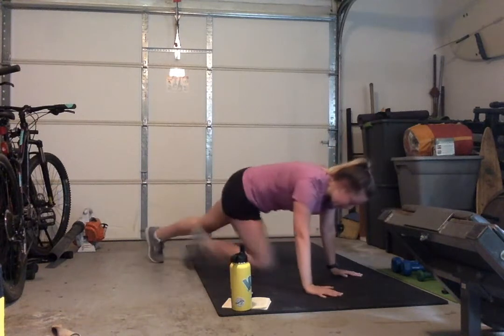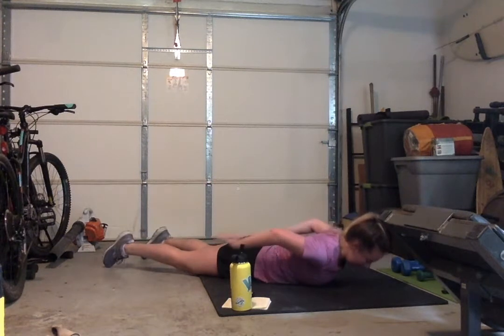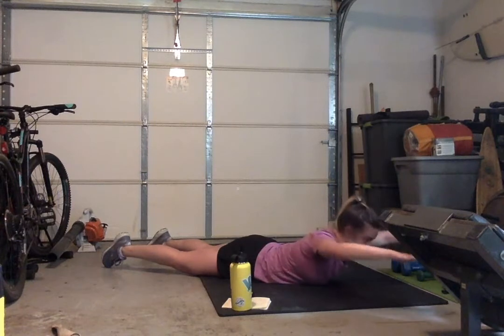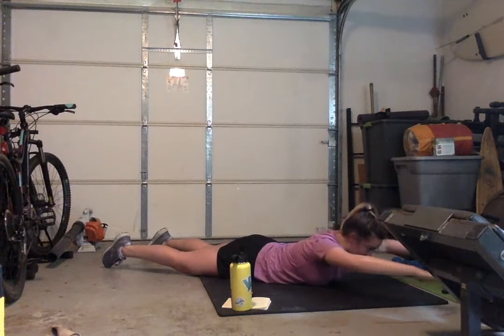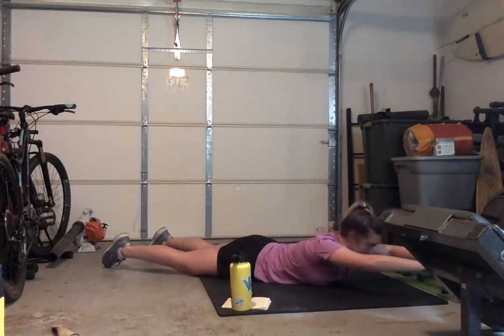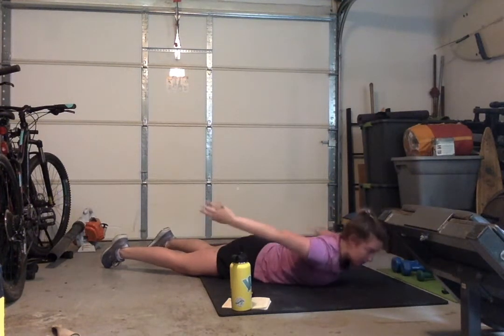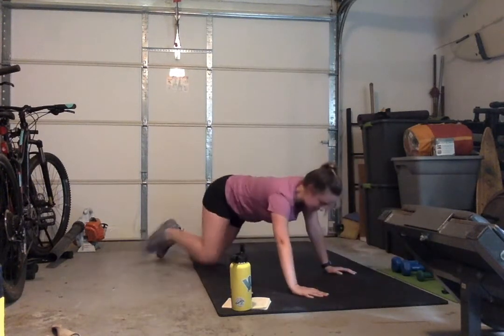Next, we have those reverse snow angels starting in 3, 2, and 1. Again, bring those arms in front of us, sweeping them around to our back. This exercise is working those back muscles and those biceps here. Again, really taking these at your own pace. It's better to slow these down so we don't injure ourselves and we work those muscles purposefully. And 5, 4, 3, 2, and 1. Going into those plank in and outs.